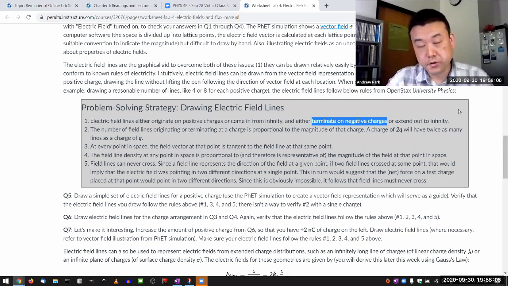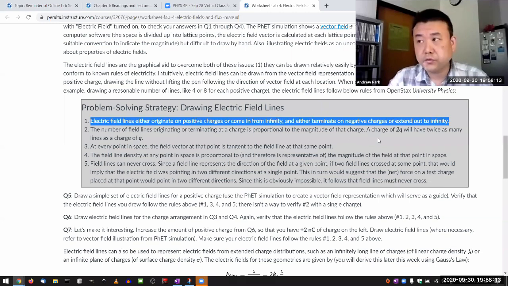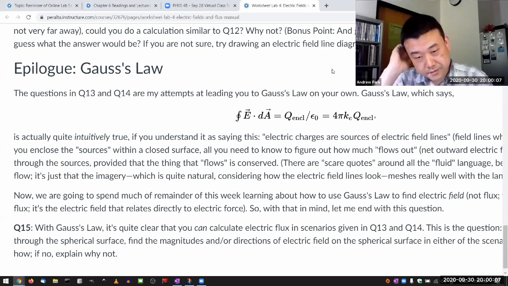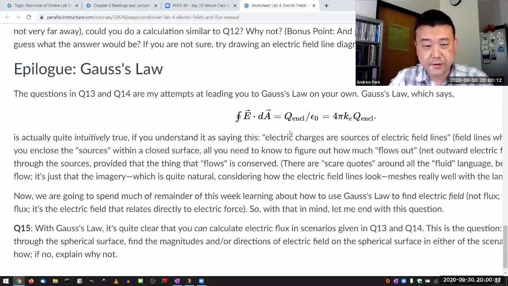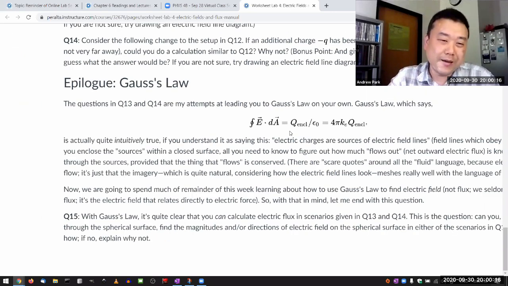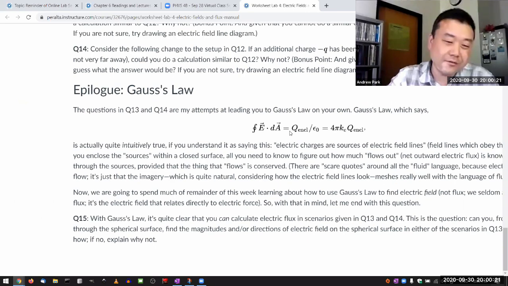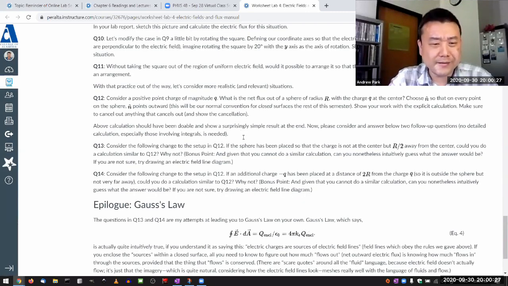As long as this is true when you're drawing field lines, Gauss's law is true. And as long as Gauss's law is true, we must have this as one of our rules for drawing electric field lines. So that's the introduction to Gauss's law. It's quite a lengthy introduction. Again, the original design of this activity was that I wouldn't be lecturing for 2 hours. You would be actually doing this activity, and over the period of 3 hours of lab time you would figure this out on your own. Sorry, I wish I knew a better way to do this online.